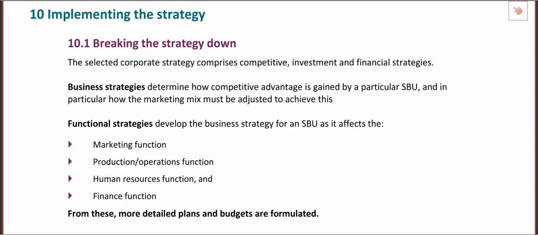The final part of chapter 4 then, just looking at section 10 here, it's just a few bits and pieces around strategy that you need to know, just in case they were to give you a pretty basic learn and churn style question in the exam. And it just requires us then to think about the difference between business strategies and functional strategies. So business strategies think about overall for an SBU, for one of those strategic business units, how do we gain competitive advantage? And then a functional strategy breaks that down a bit further and says, well, let's think about all those different departments that we're going to have to consider and think about how that strategy is going to impact on those.